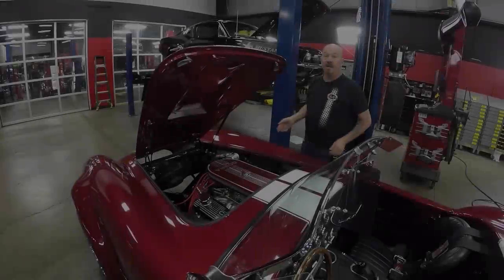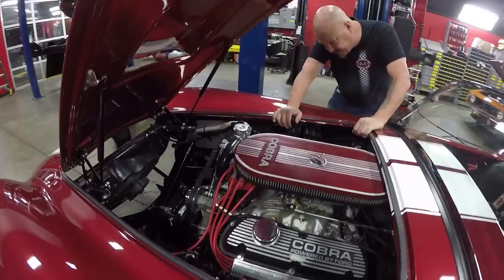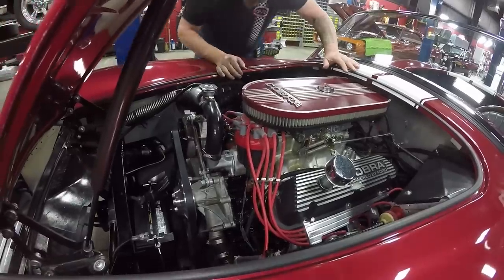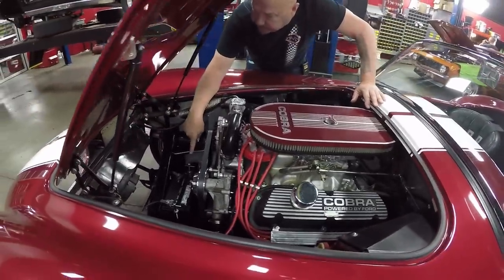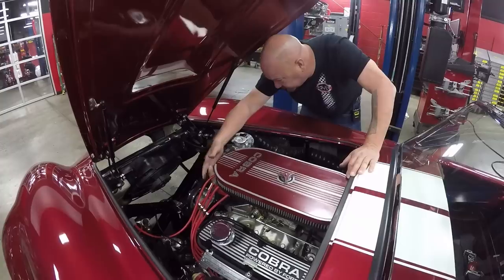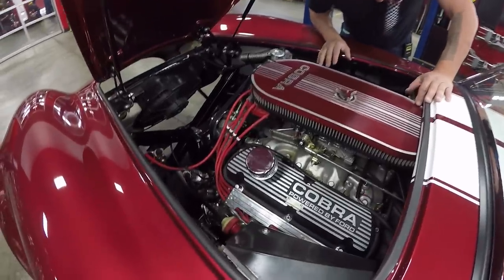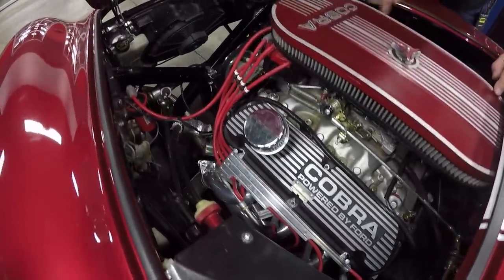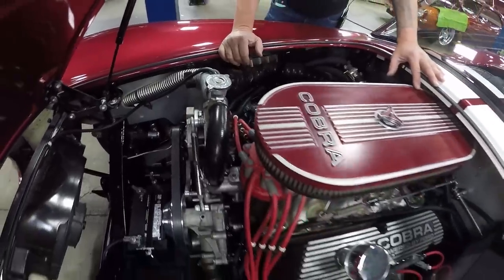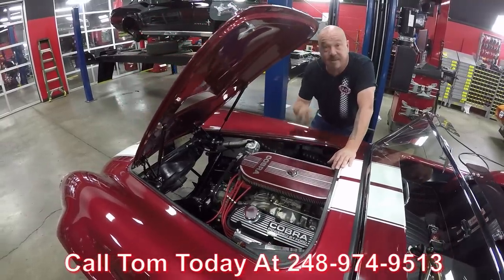Let's get under the hood. We've got 302 power — this thing will get up and go. It's got a four-barrel Holley sitting on top, vacuum secondary carb, dual feed. Everything's nice and clean. The battery's mounted right up there where it's easy to get after. We've got a serpentine belt setup, MSD coil and distributor setup. It does have power brakes and a cable clutch. It's got the heater core hooked up too, so you've got a little bit of heat. This Cobra is sweet — there is nothing more fun to drive than one of these cars. Give us a call at 248-974-9513 and let Vanguard Motor Sales park this dream in your driveway.